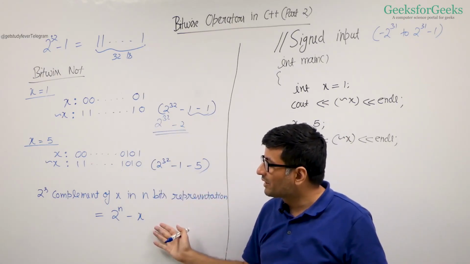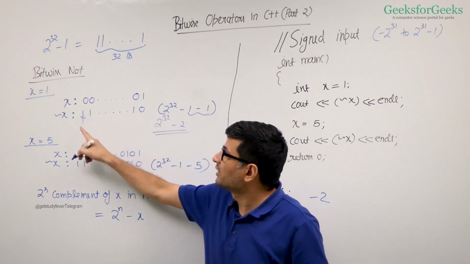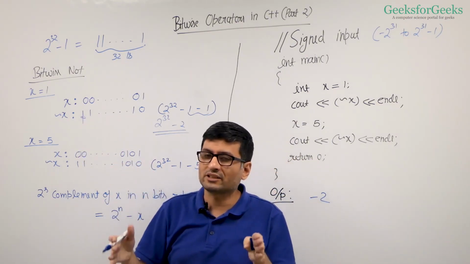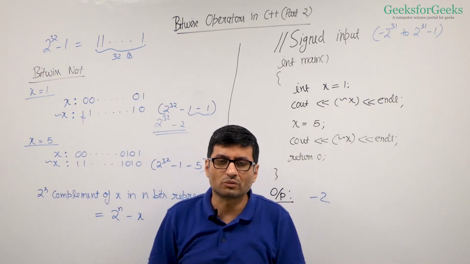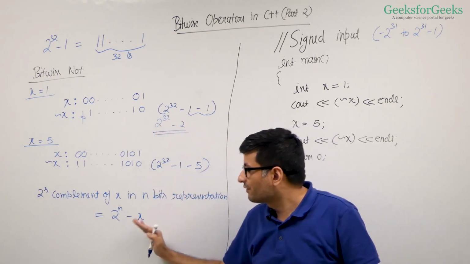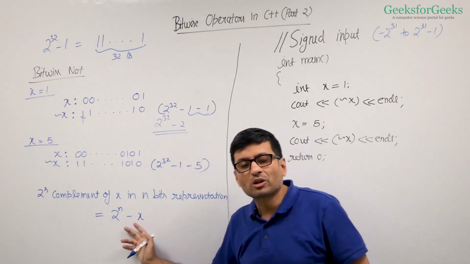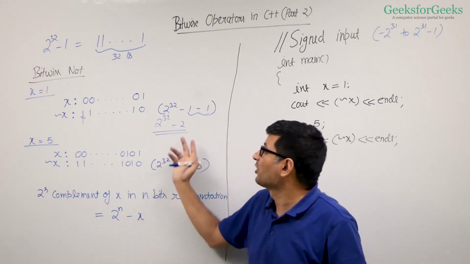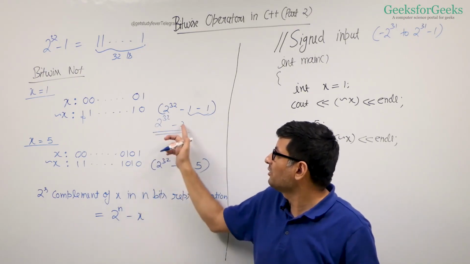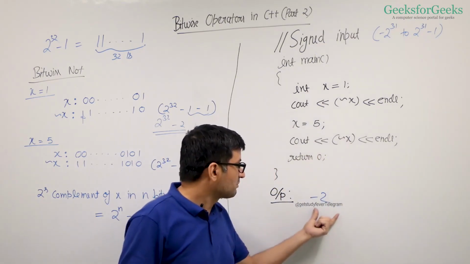Why are we considering 2's complement here? Because this has to be a negative number, because the first bit is set. Whenever you have the first or leading bit set, you need to consider the 2's complement representation. And which number has this 2's complement representation? If we apply this analogy, we get that number as minus 2. If the value of x is 2, then the 2's complement representation is 2 raised to the power 32 minus 2, because n is 32 and this has to be x. So that is why you get the output as minus 2.